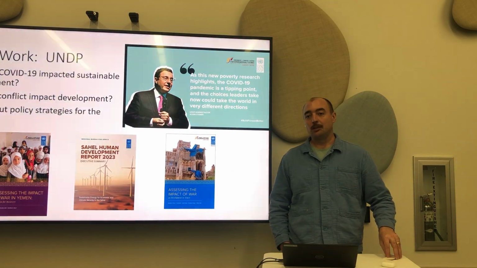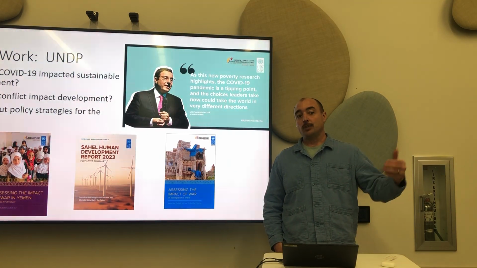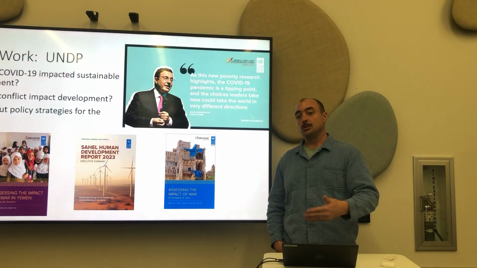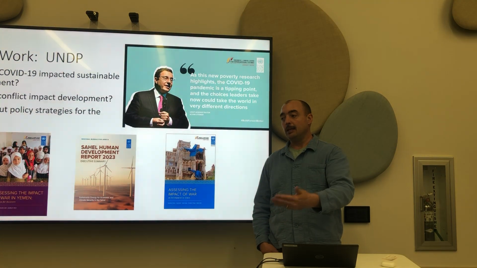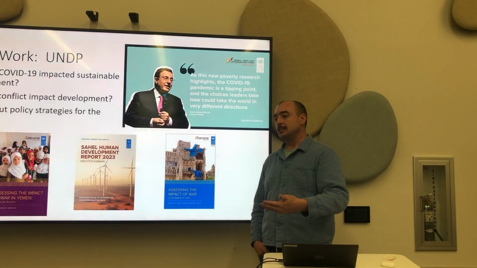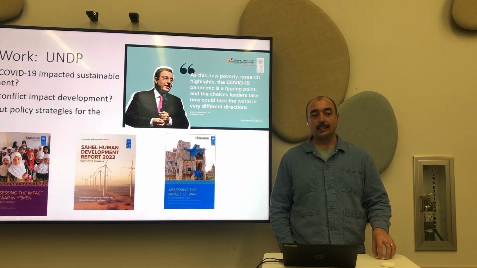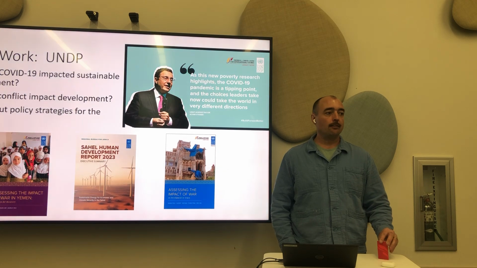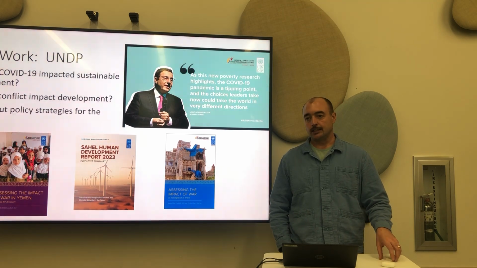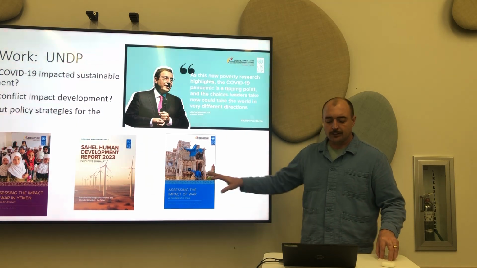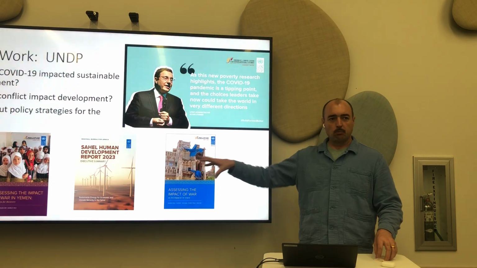So we do a lot of work with the UN system that looks at training their country offices and how to use tools like this to assess SDG attainment, and then trying to build policy strategies that help us think about what are the most effective ways that we can get to reduced poverty, improved undernutrition, etc. We also have done a lot of work on bespoke projects.